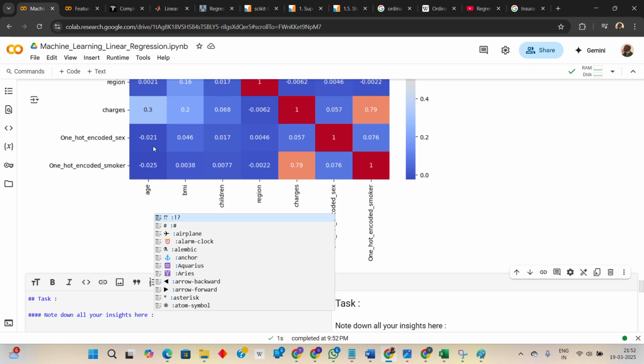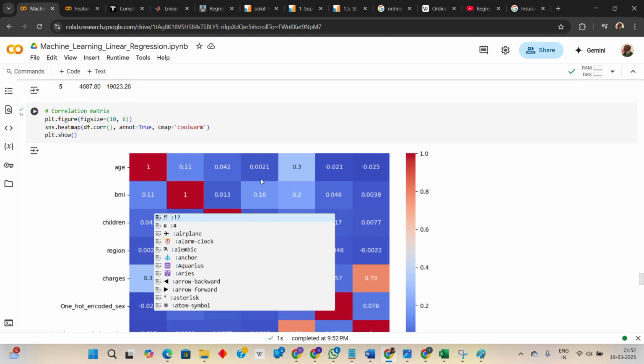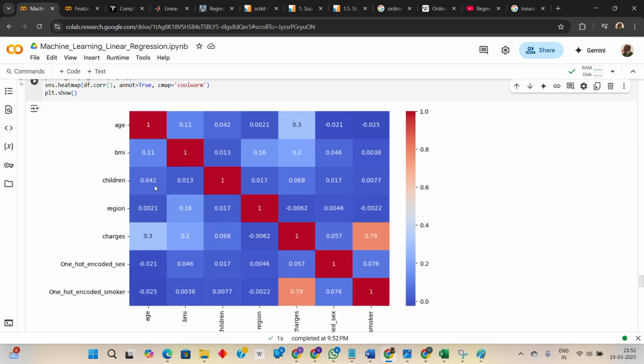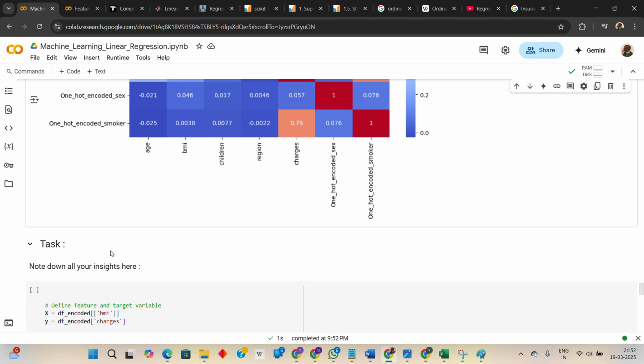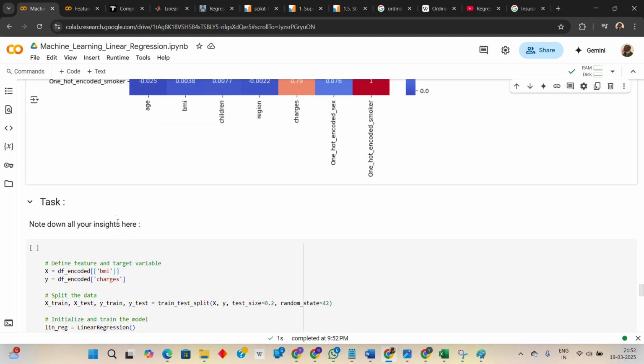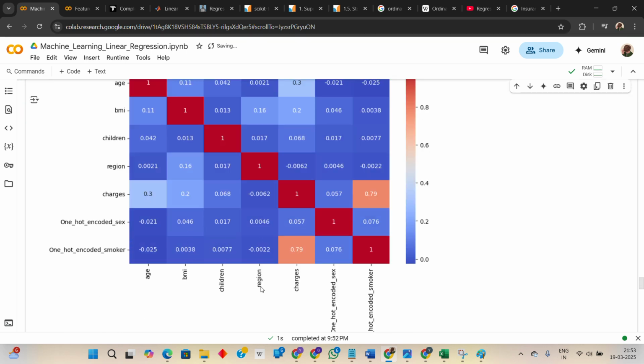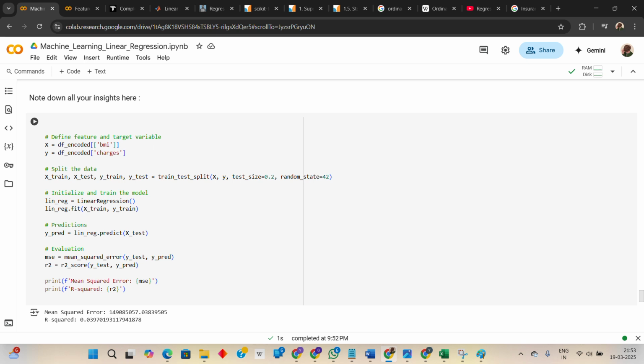Insights means what exactly you identified out of this particular heat map, like which categories have higher dependency or higher collinearity, which have less collinearity. You can write down all such things here. So that you will understand in reality which columns are really important for fixing the charge.